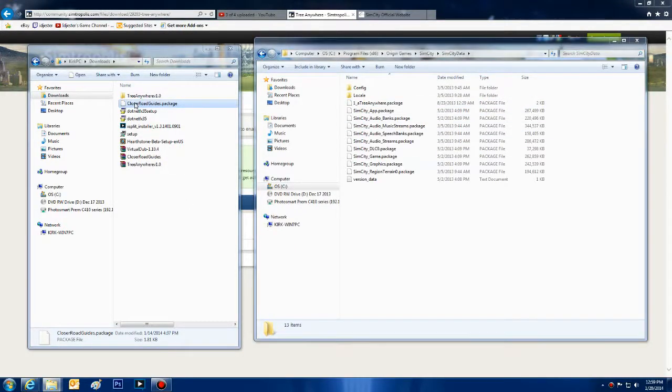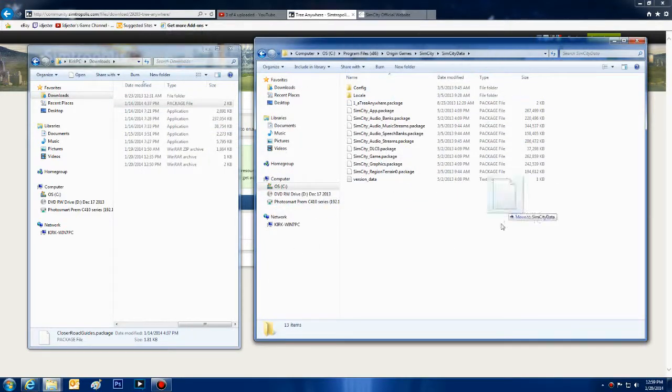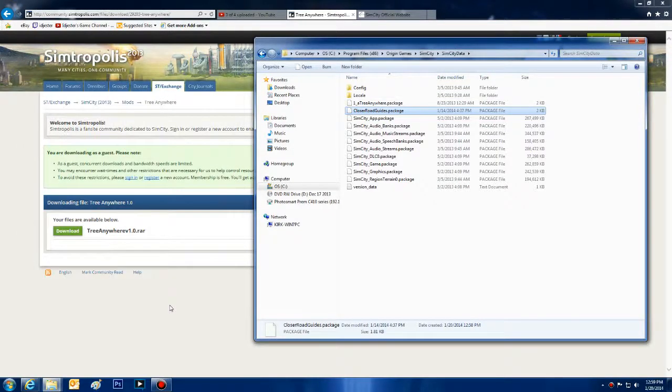All we're going to do is left click on our Closer Road Guides, hold that left mouse button down. Wherever we drag the file is where it'll go. So once we're on top of our folder here, we're just going to let go, and you can now see I have the Closer Road Guide package installed, and I have the Tree Anywhere package installed. And you can do this many times over, just depends on how many files you download.